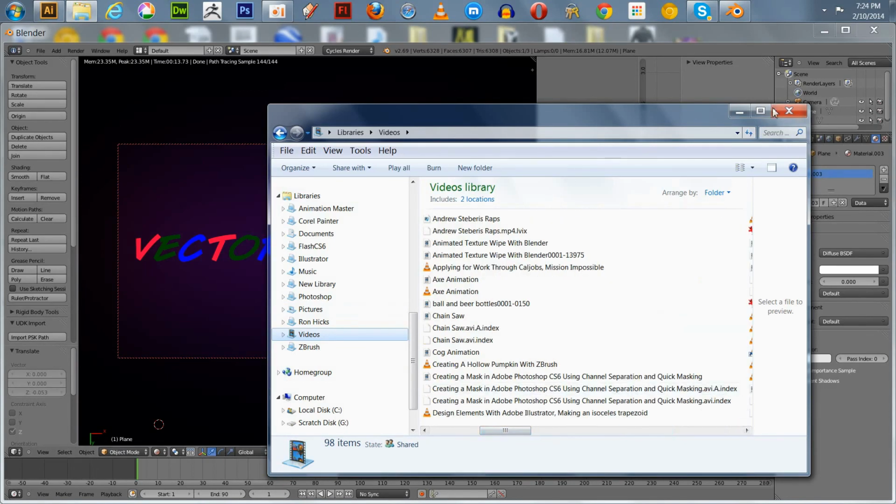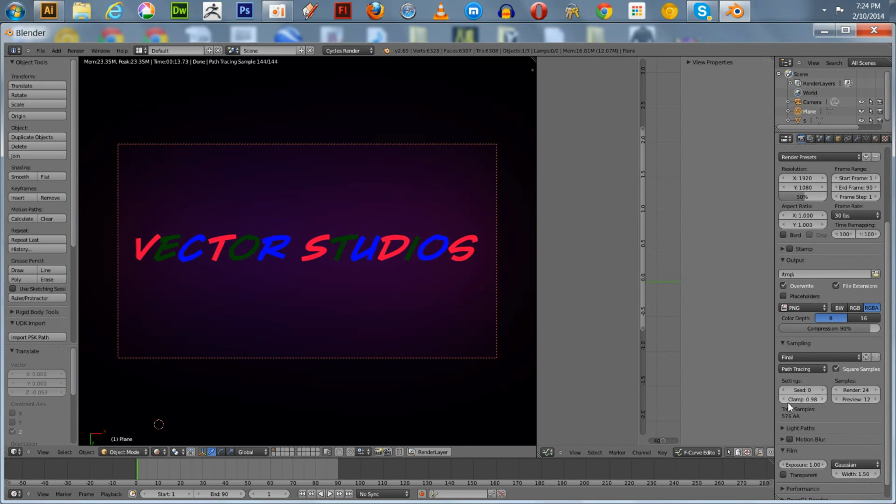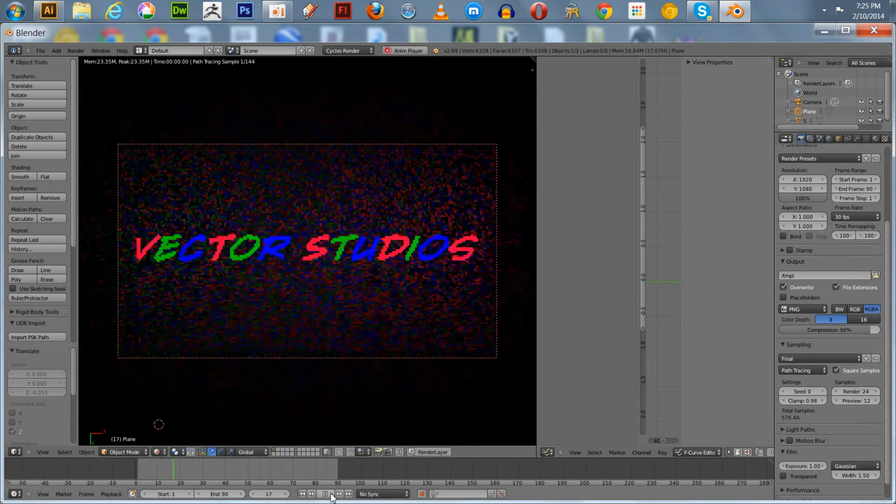But anyway, if you set your render settings and get a clamp value, 0.98 seems to be the one I've been using forever. And so anyway, also, if you're gonna use this in a YouTube video, you want to go 100% uncompressed, 30 frames per second, and that's about all there is to it. And you can do this effect.